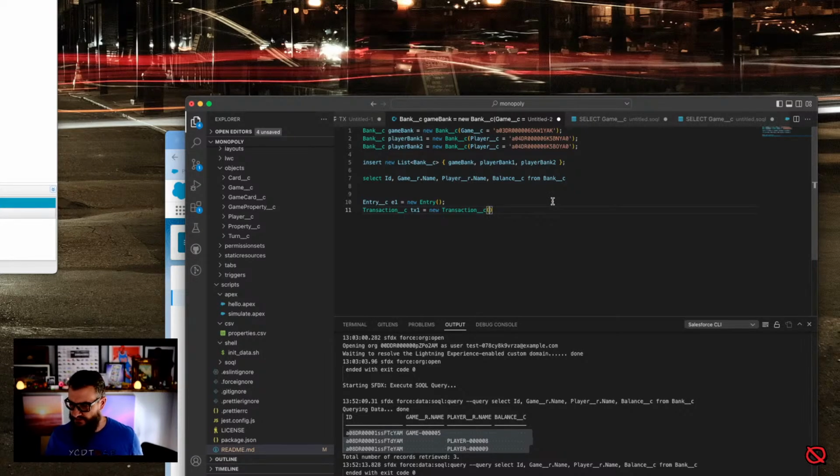Because here we're going to do, all right, the transaction, the bank is going to be the first player's bank, right? Player bank 1.id, and the amount is going to be 1,500.